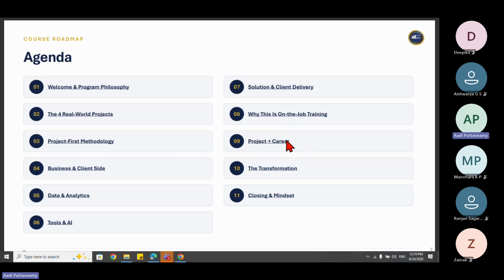How the project will actually help us in our career. Here we'll completely work on the career. When I say career, it will be career guidance. After that, career guidance means working on LinkedIn. Then we'll be working on our portfolio and profile. All these things will work so that people can start building their profiles.